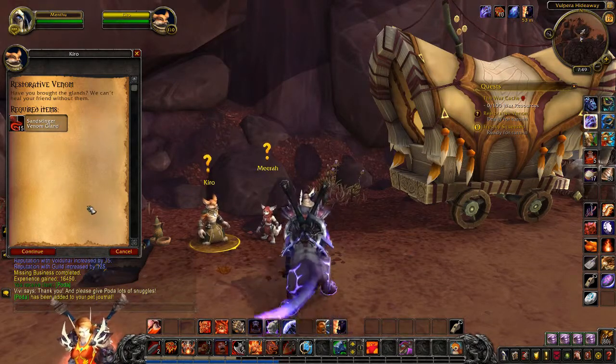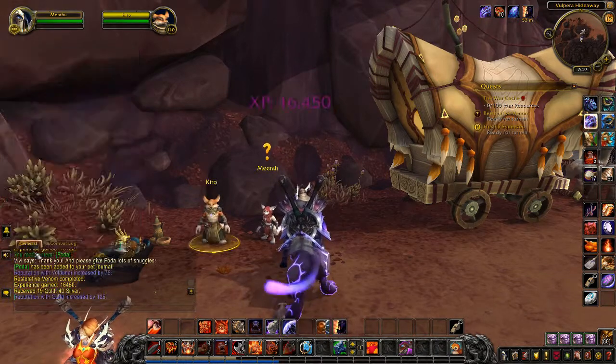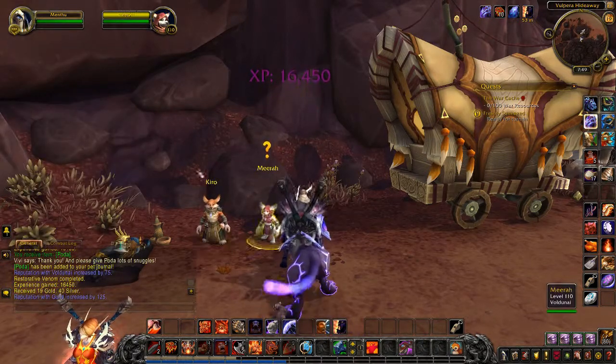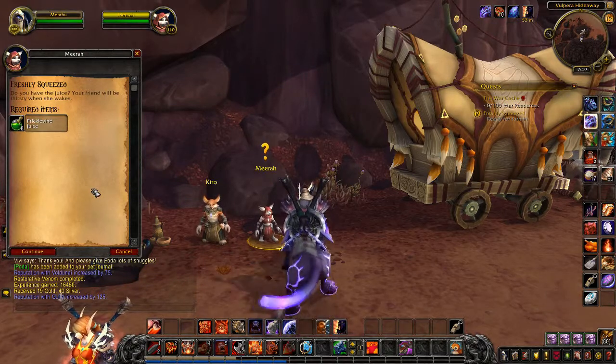Have you brought the glands? We can't heal your friend without them. Yes, I did. Kira quickly inspects the glands. These should work well. That's good news. I can help. Do you have the juice? Your friend will be thirsty when she wakes.